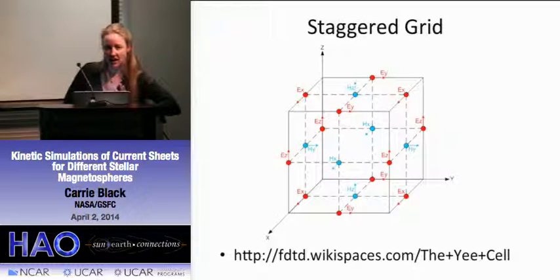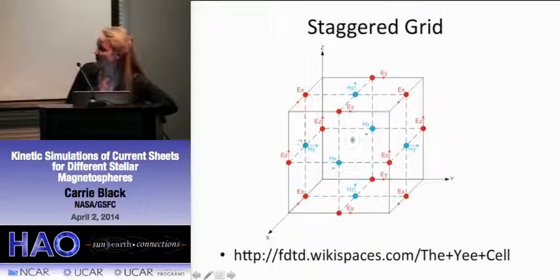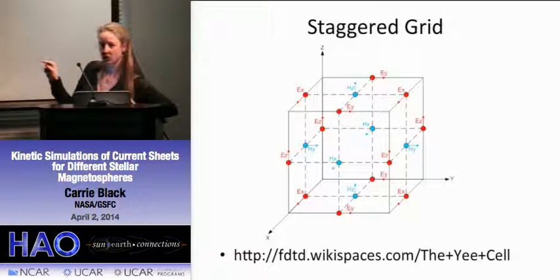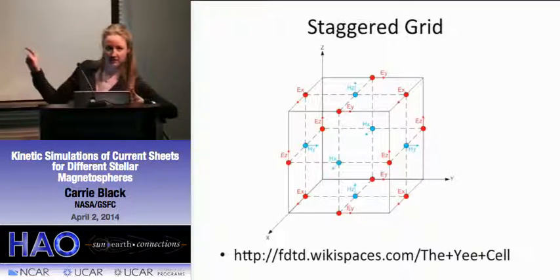This is all done on a staggered grid. So we set ourselves up with a grid, but the particles are not confined to the grid, right? They can move anywhere in the domain that they want to move. Which ultimately means if you have a particle that is, say, somewhere over here, and it feels contribution from all of those fields around the cell or on the edges of the cell, you have to interpolate those values to the particle location. So that's one source of error, this interpolation process.